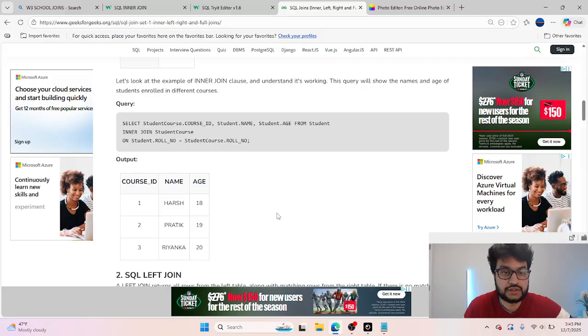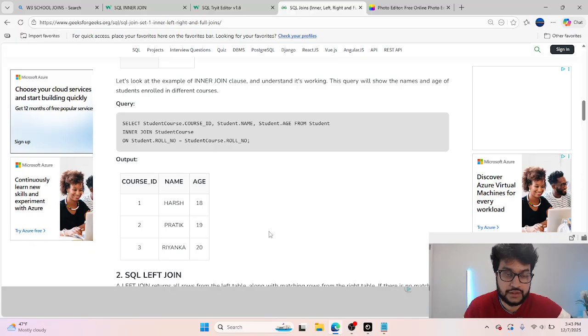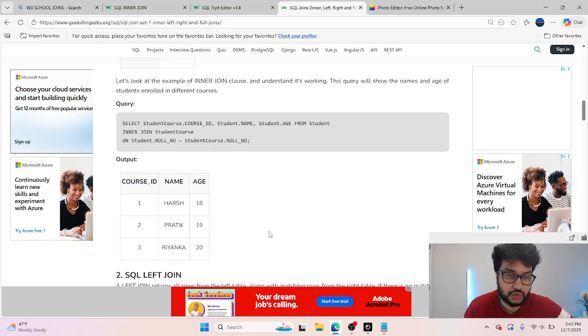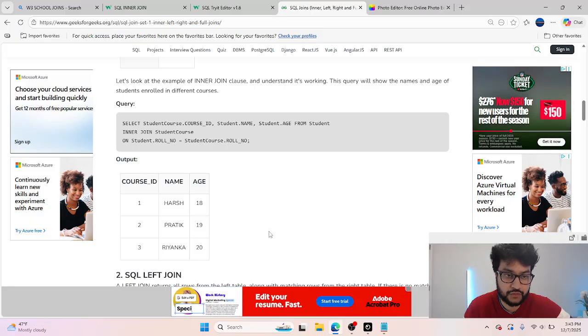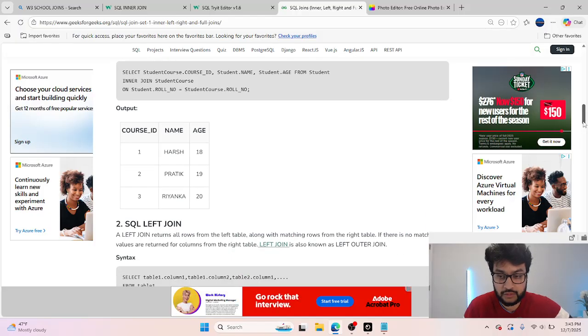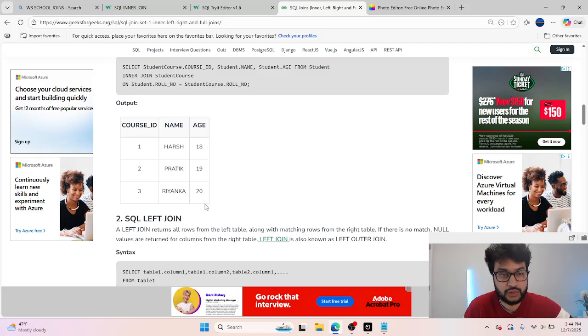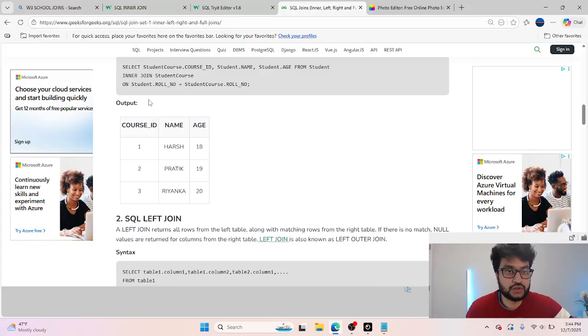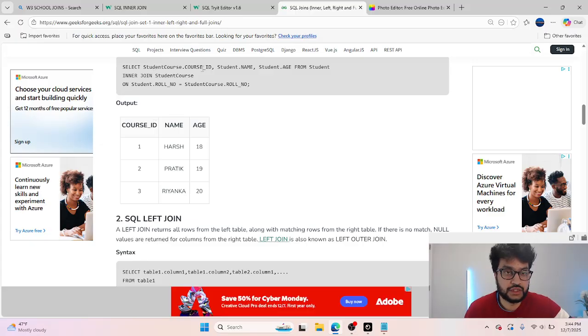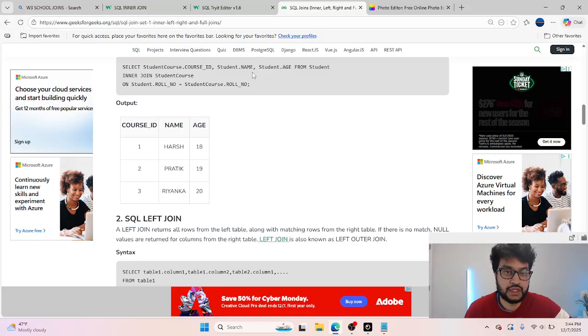So I selected the columns course ID, name, and age, and I used the roll number column to match and get the inner join values, and roll number was the common column in it. So the result that it gave me was course ID, name, and age.